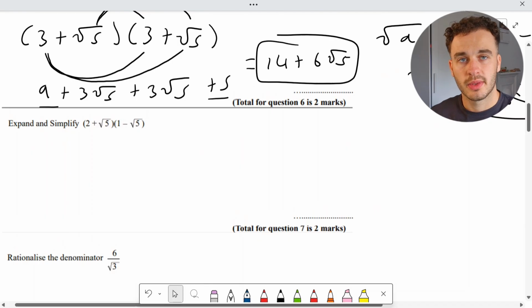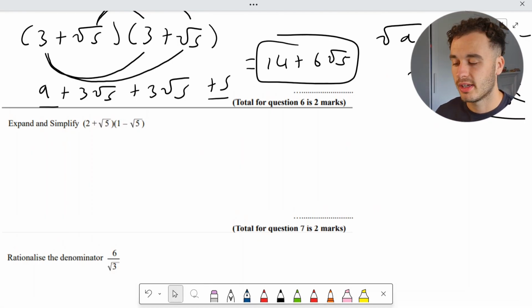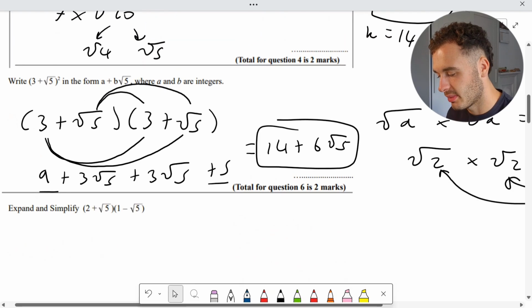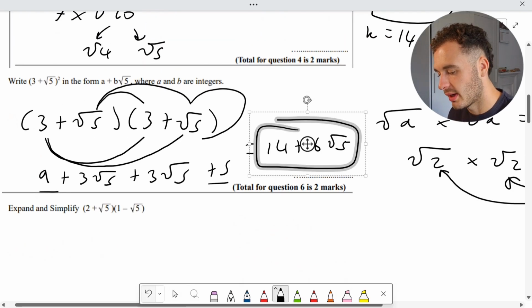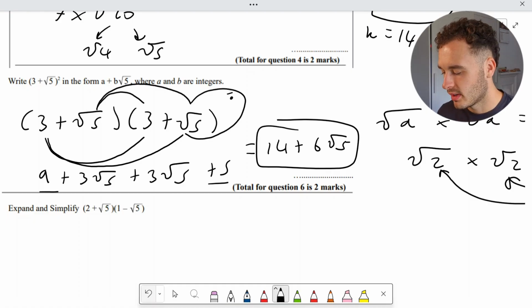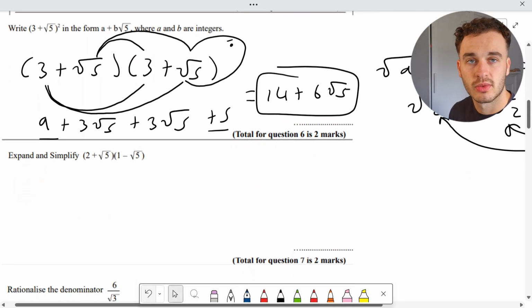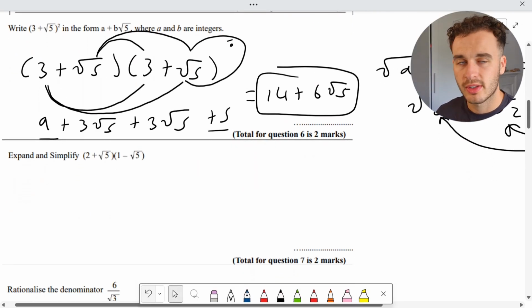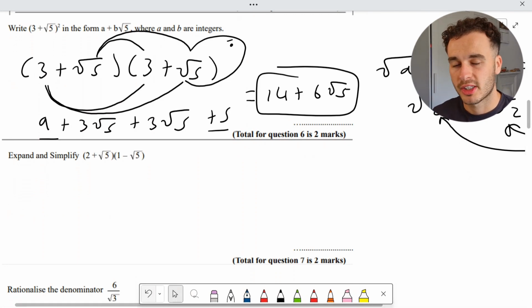Okay, I want you to have a go at this expansion using whatever method you know how to expand. You can use the parrot method like I did up here. I'll draw the little parrot so you can see that. So this is our little parrot, little surprise little parrot. But yeah, there's a grid method as well that you might have learnt. So have a go expanding that and come back to me once you've had a go.